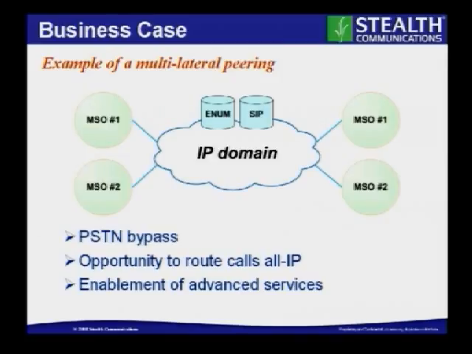So now when an MSO receives a call from their subscriber, before they start sending the call to the LCR or the SSM network to figure out how to route that call, they'll prepend it all the way on the top and say, hey, I want to launch a query to the MSO ENUM server, and if that number is in there, then I'm going to route it directly over IP. And so for them, they're eliminating SSM lookup costs, they're eliminating PSTN costs, and they're reducing the amount of capacity needed on their TDM infrastructure to carry that voice call that would have otherwise gone on and used up that capacity. So now they can free up capacity in the TDM for other revenue generation applications.